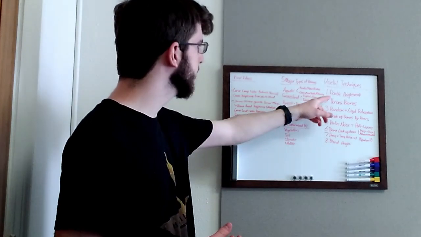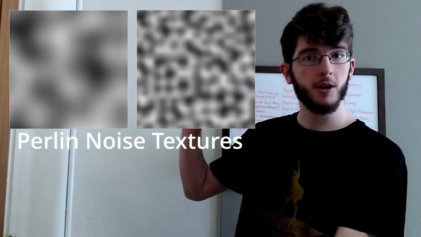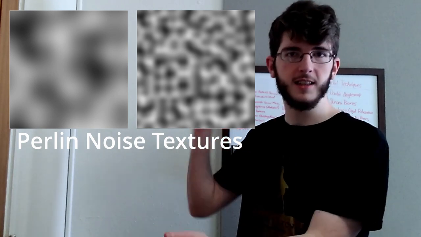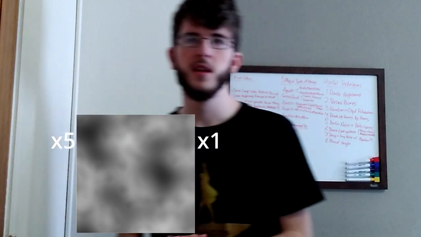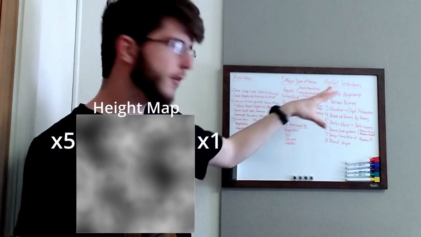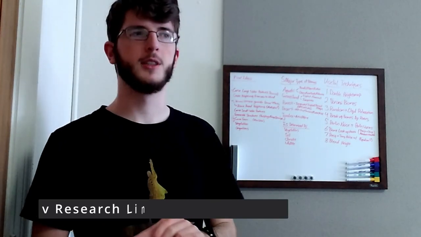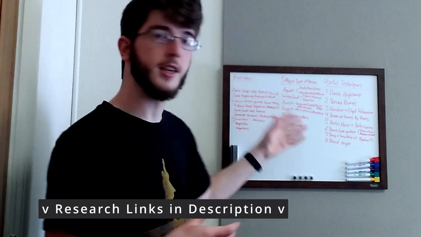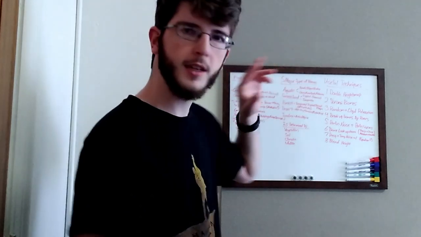So I knew the double height map. Basically what that means is you have two Perlin noise maps. Here's a little diagram of it. One affects the terrain or the height more than the other, and we'll call these height maps. Also, for the useful techniques in the five major types of biomes, I did do some research, and if you want to look at the links I used to do this research, they should be in the description.